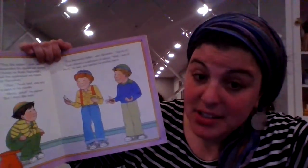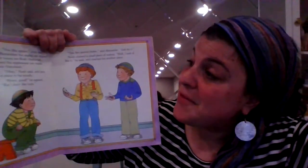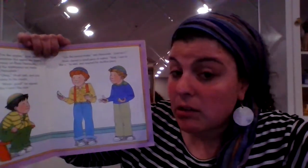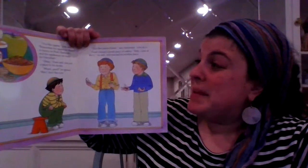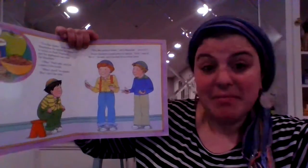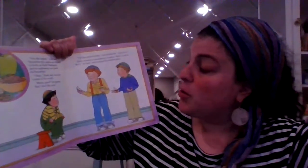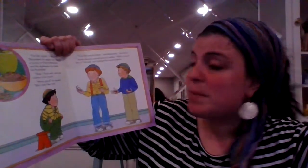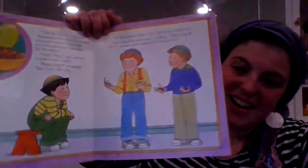"You like apples," Josh said. "Remember the apples we dipped in honey on Rosh Hashanah and the applesauce we made for Hanukkah?" "Okay," said Noah. So Noah put a piece in his mouth. "Mmm, good," he agreed. "But I don't like the nuts." "But you like peanut butter? Just try it." So Noah chewed a piece of the nut. "Well, I sort of liked it." And he reached for another piece.